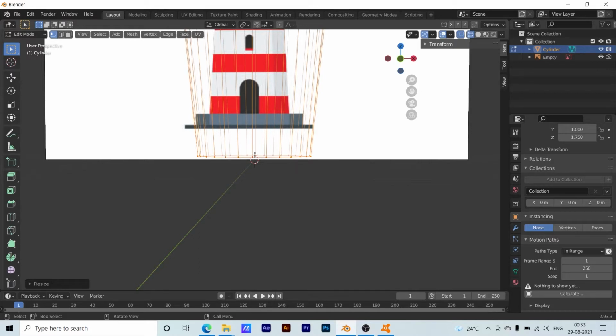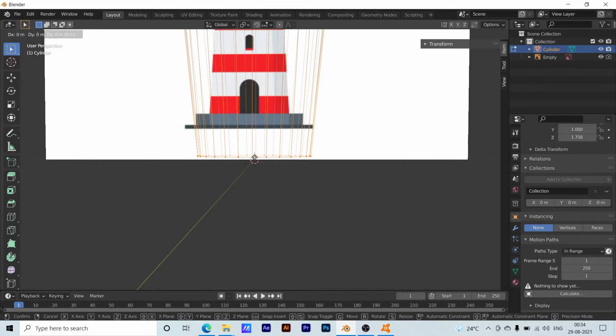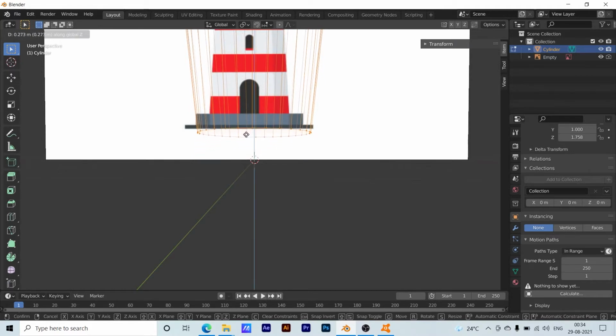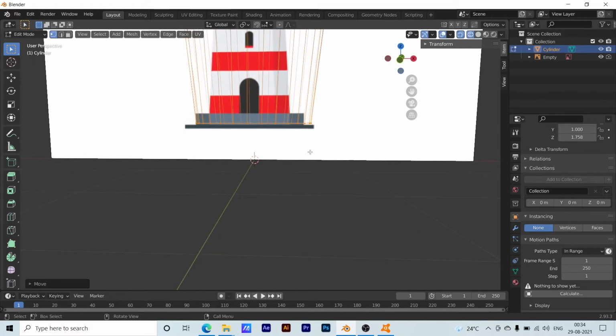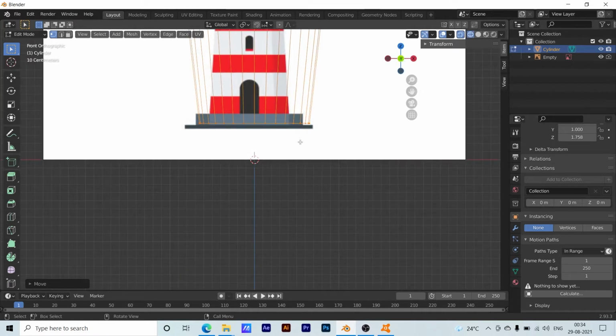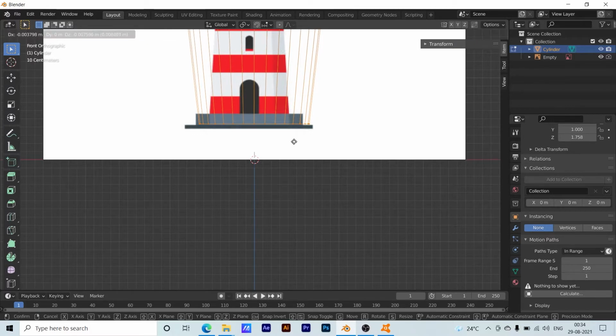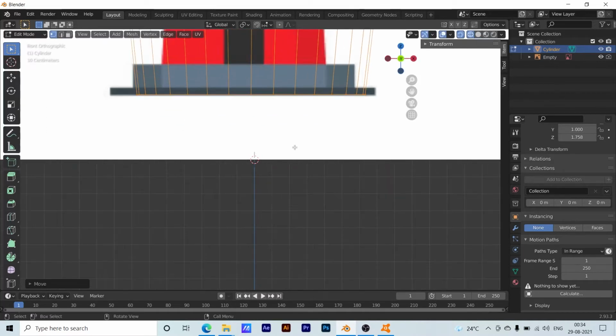So now I move to the position. So where can I move that? So the position is decreasing. So now I change the position by pressing G and pressing Z and yes, because of that, the point of view is changed. Yes. So now I can go to the front view. Okay. Yes. This is the correct position of front view. So now I again press G and come down to that point. Okay. Yes.